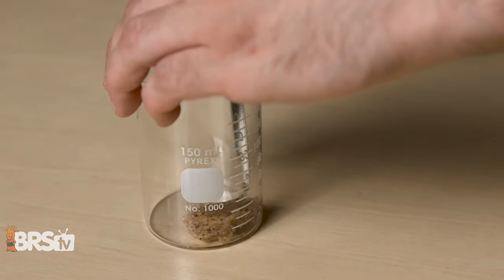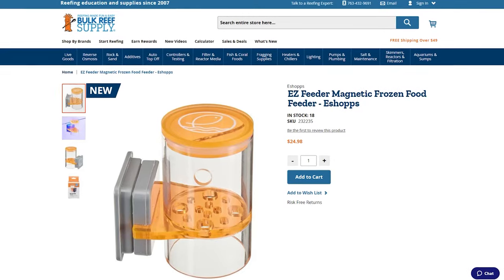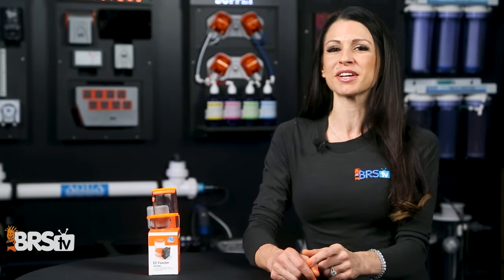Also, break up your frozen food for faster thawing. For easy cleaning, scrub with a brush, rinse, and you're ready for next time. For under $25, you can put one on each side of your tank for aggressive eaters or to create a variety and let them pick their restaurant.